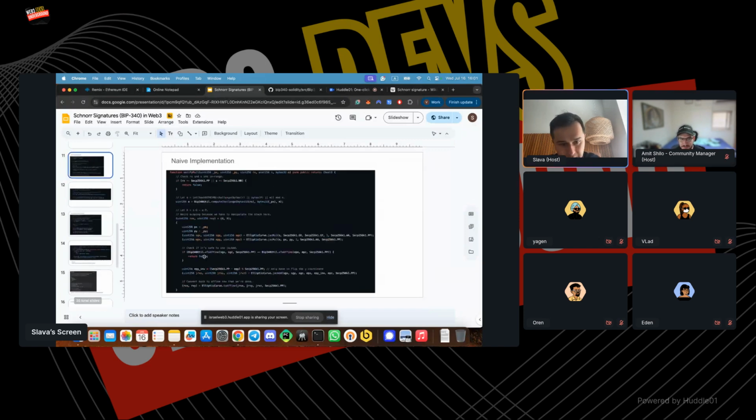Okay, so we check if these 2 points are not equal, but actually the chance of that is really, really small. But we need to have this check, because if you don't have it, then someone can create a signature that will go through this check, because they can just forge some values that are equal here, and then we cannot use the addition. So if we have this property, we need to return false. So the check is false.